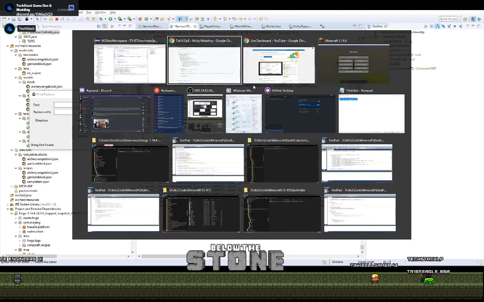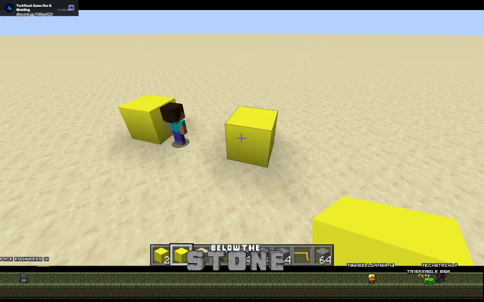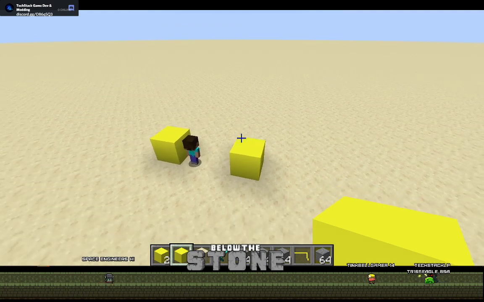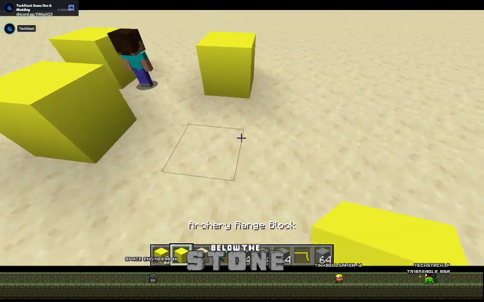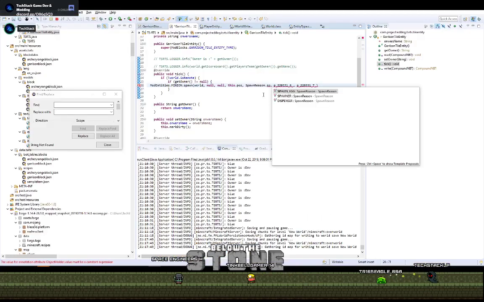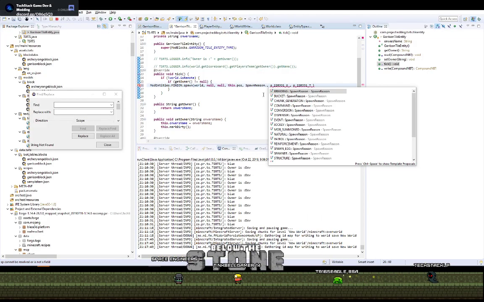It literally is plastered everywhere on the screen. It truly is. Sometimes the more I type, the more it gets on the screen. Oh, and you missed the other hint, Fiery, when you were away. What was it? Archery range block. We have a garrison and an archery range. To help you, if you didn't know.